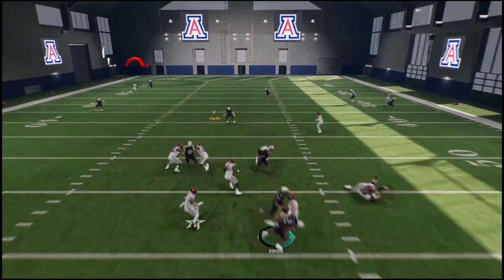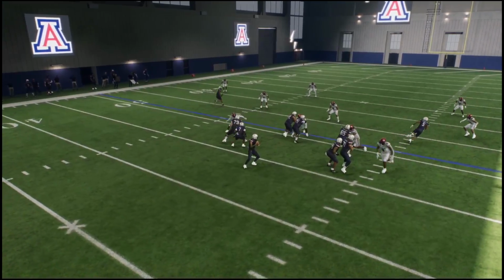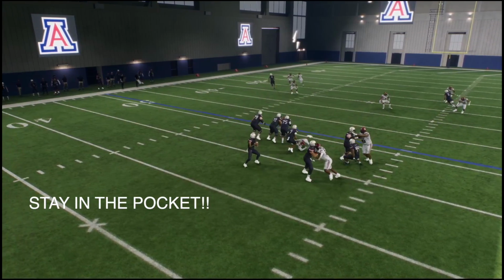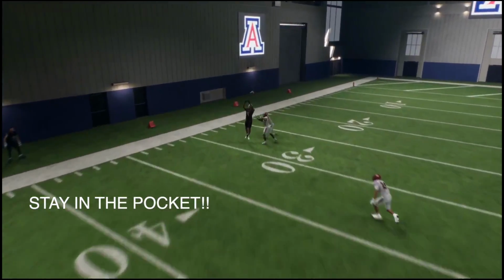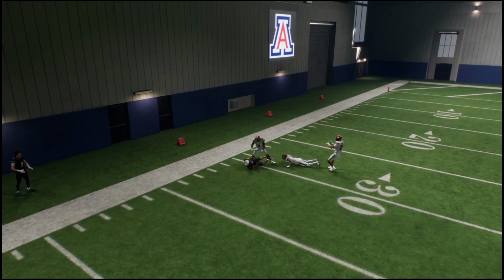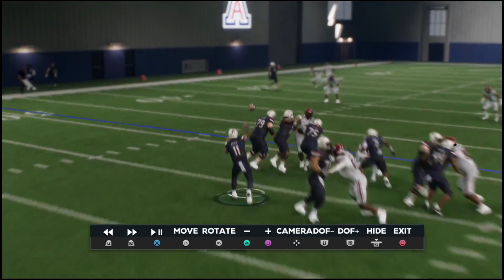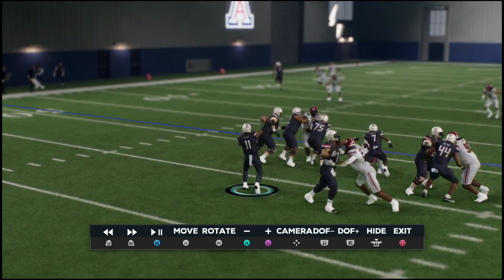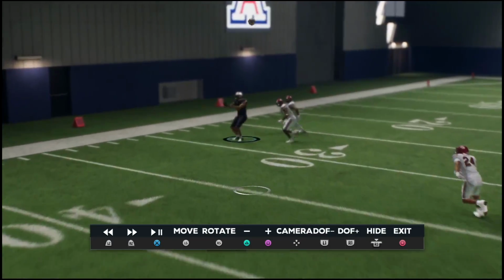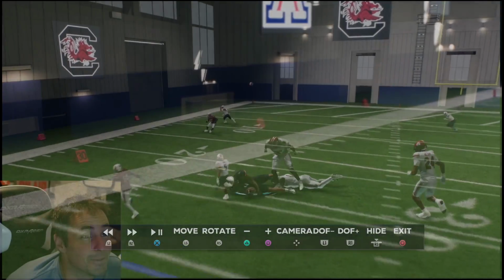For tip number four, let's talk about how to actually click on and throw that football. You're going to use a bullet pass about 80% of the way, even though you're throwing it downfield. From there, you're going to click on, hold down the left stick, pull your guy back towards the line of scrimmage, and you're going to hold down triangle while you're doing that. He'll jump up and get the animation. You want him to be square to the quarterback, lined right up, looking straight back at him. You'll go up and get the football.